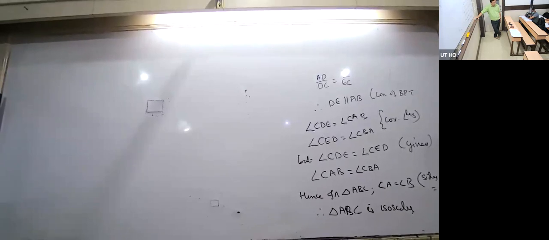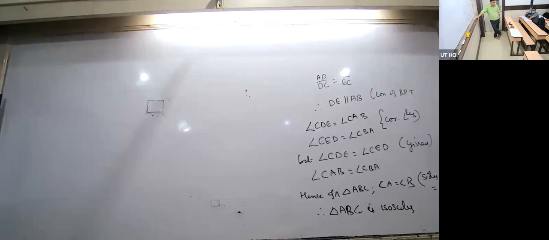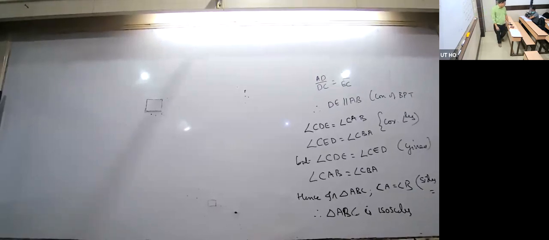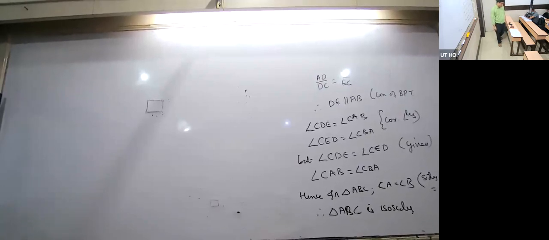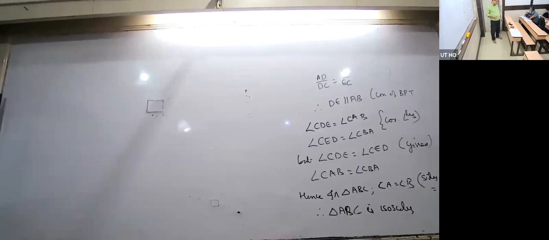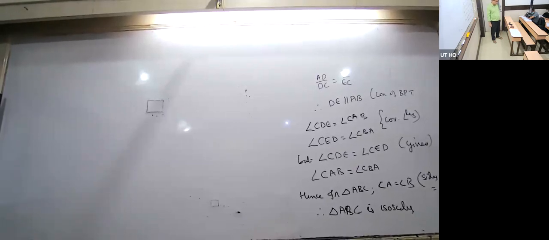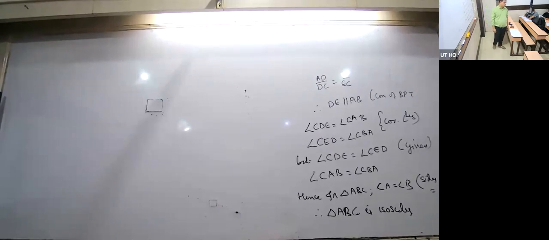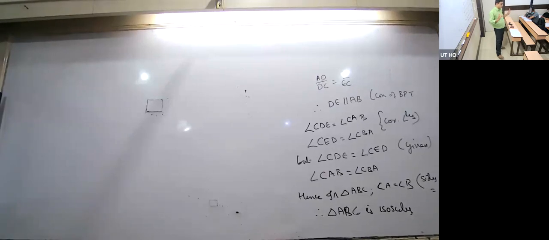Are you doing question number 4? Is it the third one now? Fourth one now we have to do. Okay. Fourth one. In the figure, DE is parallel to AC and DC is parallel to AP. When parallel lines appear, take the proper triangle, then apply BPT, and automatically it comes.